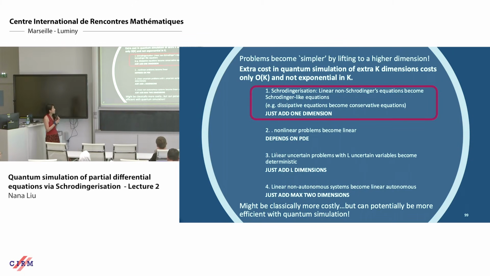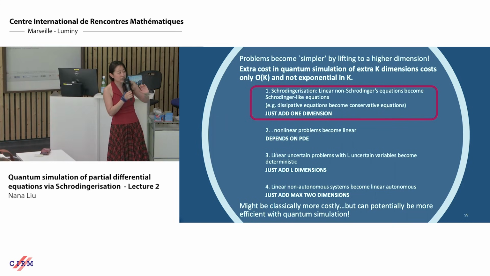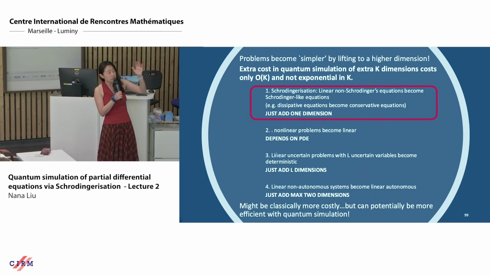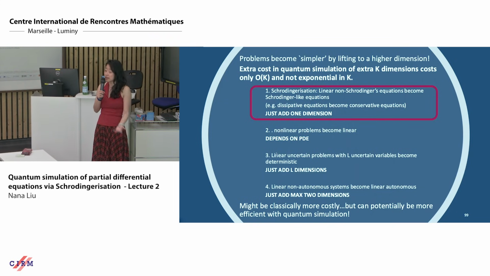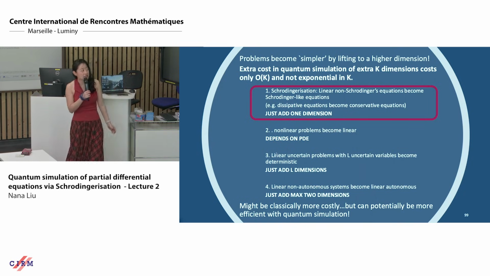So everything we've covered is within the context of a larger program of thinking about dilation. Here it is saying if we have linear homogeneous PDEs, we just add 1 dimension to make it Schrodinger. So this is one type of dilation. Now tomorrow I'll talk about what happens when we have nonlinear problems. It turns out that for some classes of PDEs, we can also perform a dilation to make them linear PDEs, and then we can use Schrodingerisation. So how do we dimension lift so that nonlinear becomes linear?